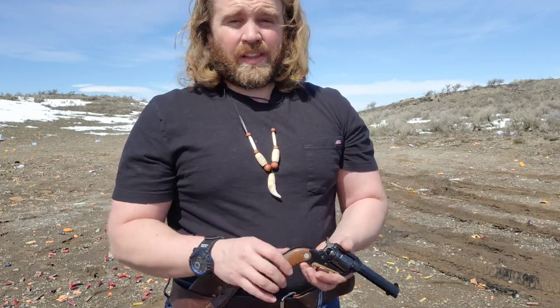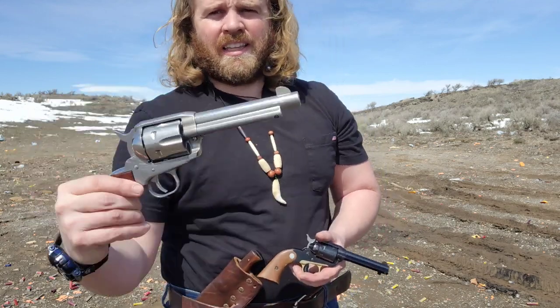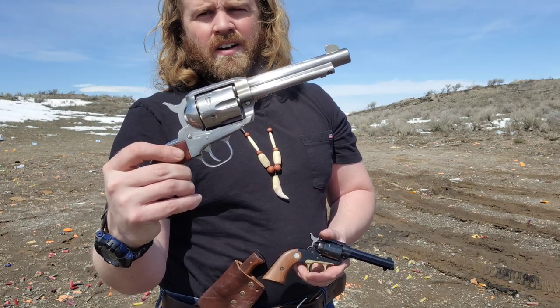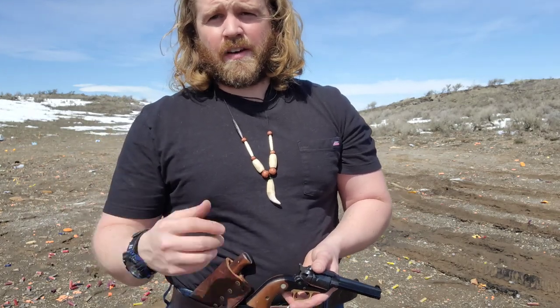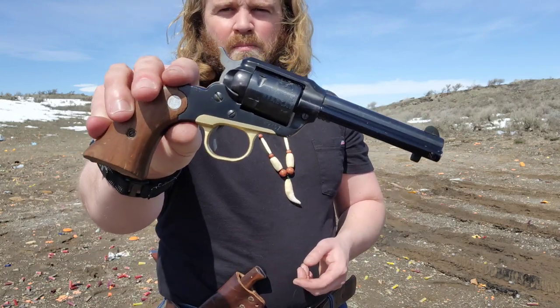A lot of people I know that spend a lot of time in the mountains really all they carry is the .22 Long Rifle. Me, if I come across something pretty big, I do like to use something more like this — this is my Ruger Vaquero, one of the old ones on the Blackhawk frame. That means I can fire a much heavier cartridge from it. I like to carry it with HSM bear loads in case I come across big game — including when I've actually been really close in on a grizzly bear.